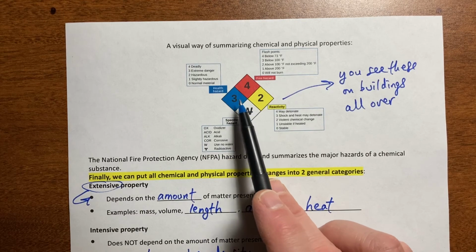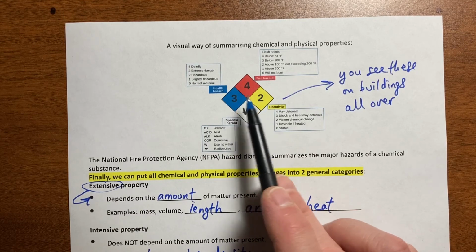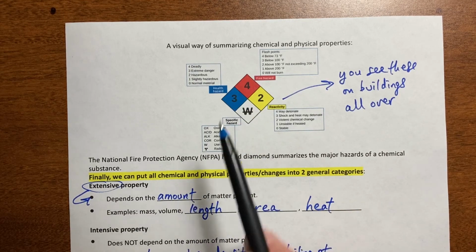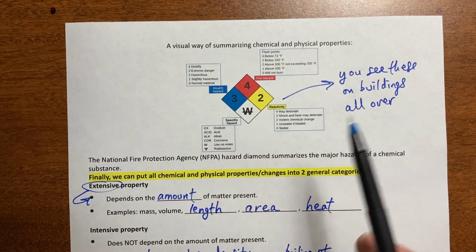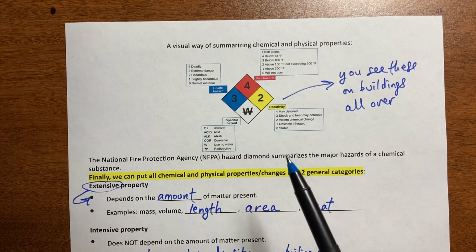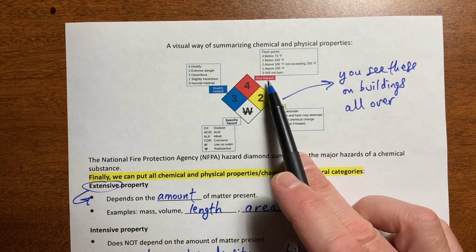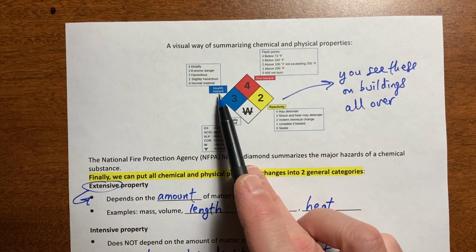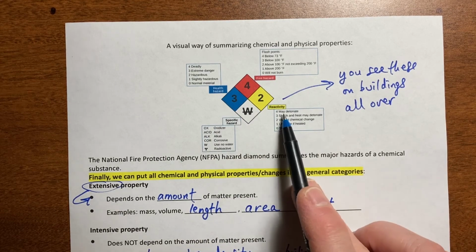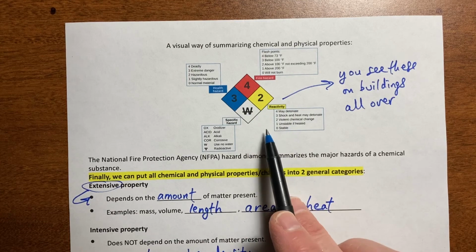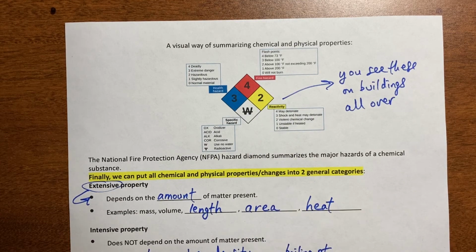So if you went into a building where you saw 4s on all these categories, you better be worried, because the scale goes from 0 to 4. The higher it is, the more dangerous the chemical is, either by being more flammable, more toxic, or more chemically reactive. If something has a 4 in the yellow region, it usually means it's explosive.